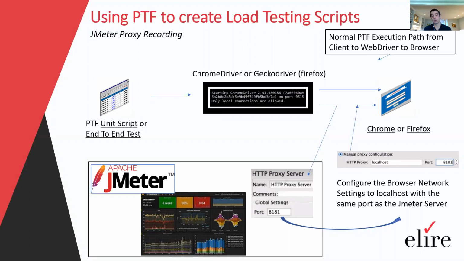And the beauty here is, down the road, if your scripts totally change, you don't have to spend hours and hours trying to figure out how to fix a JMeter script. Just throw it all away and build them from scratch. You would manipulate your PTF scripts, make sure those are working okay, press play, and it'll rebuild the JMeter load testing script for you, and you're good to go. And then you immediately start a performance testing cycle. So it's almost a way to bypass recording load tests using your functional scripts. It's a very neat little solution that works pretty well, as long as you configured the listeners okay, and the proxy server correctly.